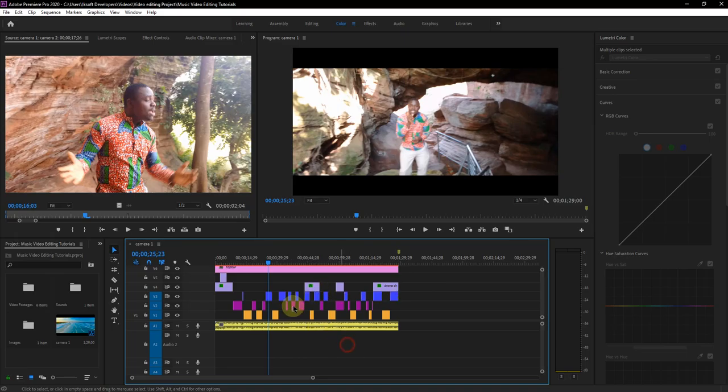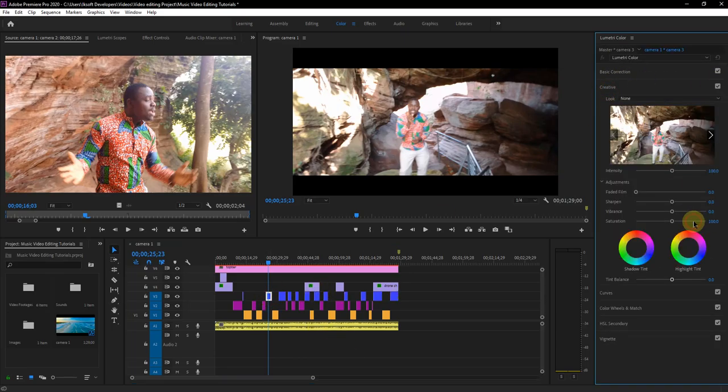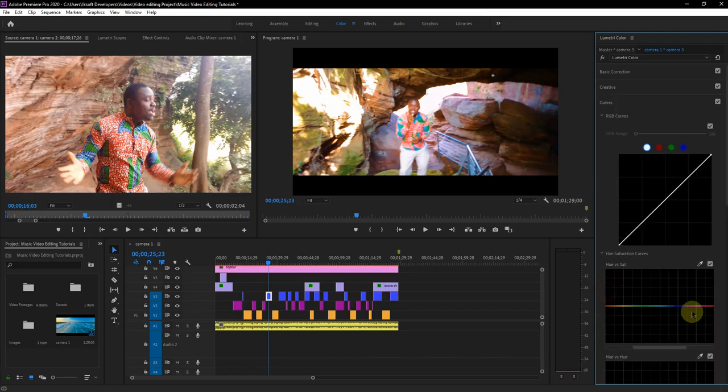So for the 3, I'll just click on this guy, go to the creative, add some saturation to this guy, and then let's add some vibrance to this guy so that we get everything on point. Yes. So with this, let's go to the curves, and let's give it a little bit of high saturation.